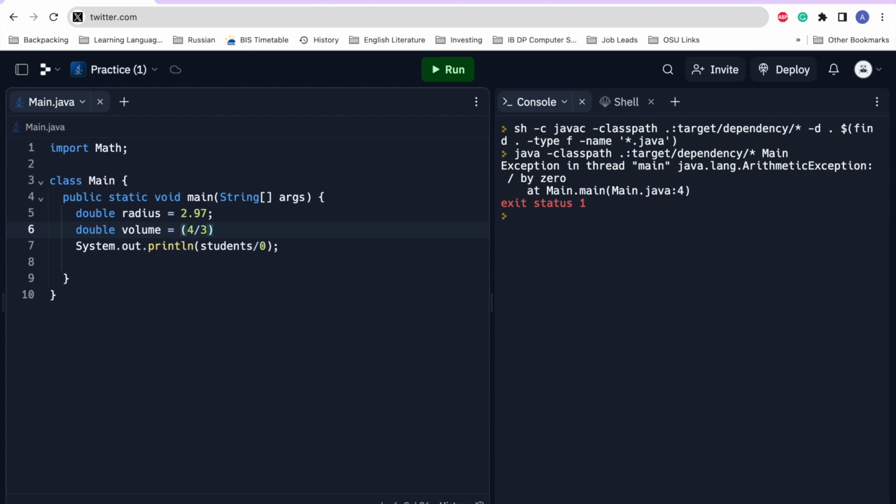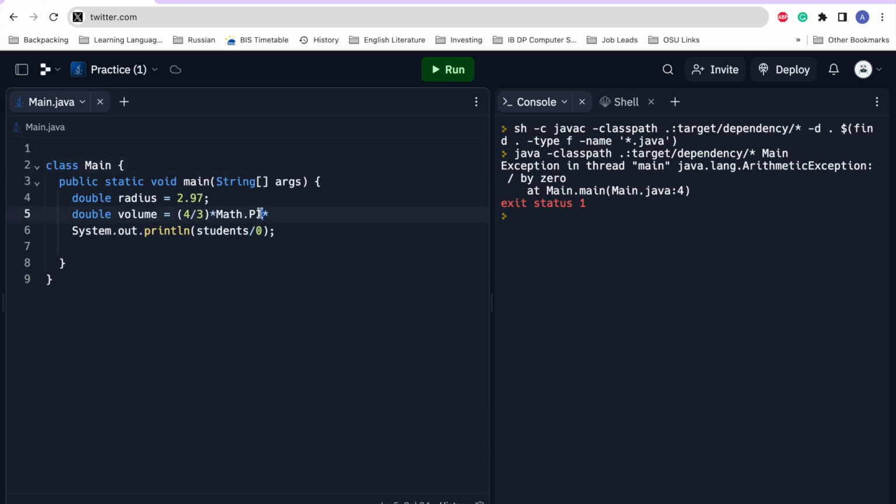So times Math.PI. It's either Math.PI or Math.pi, I think it's just Math.PI. Times radius times radius times radius.